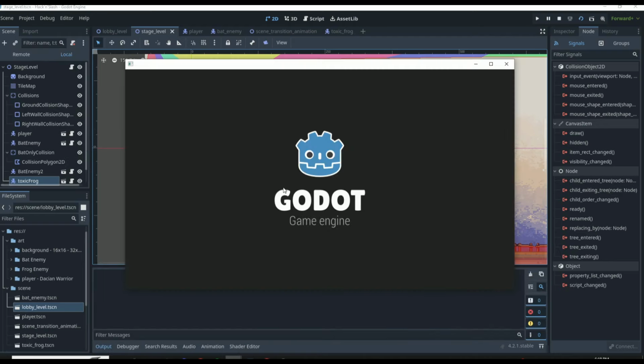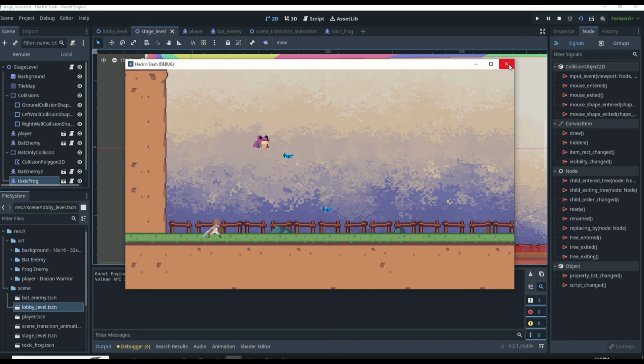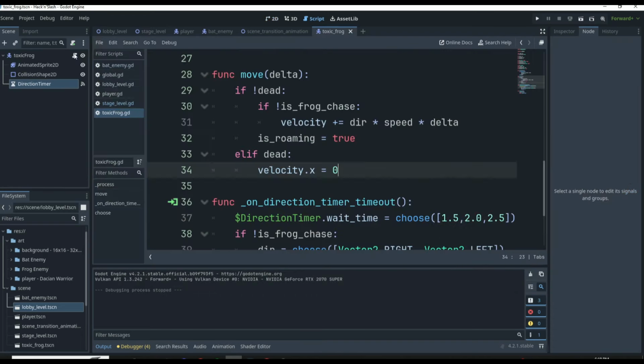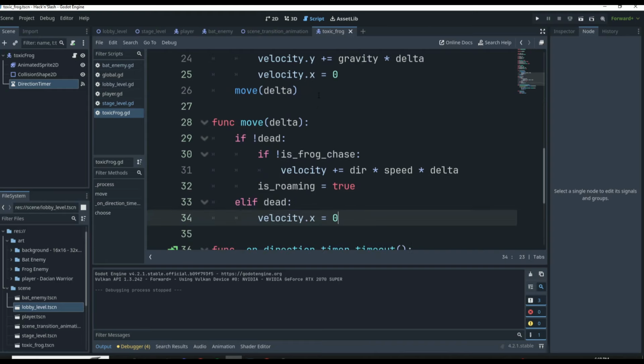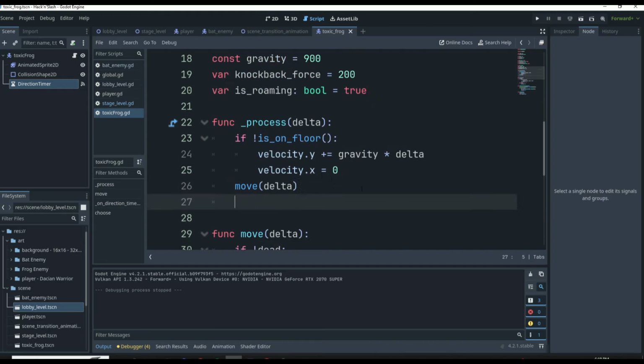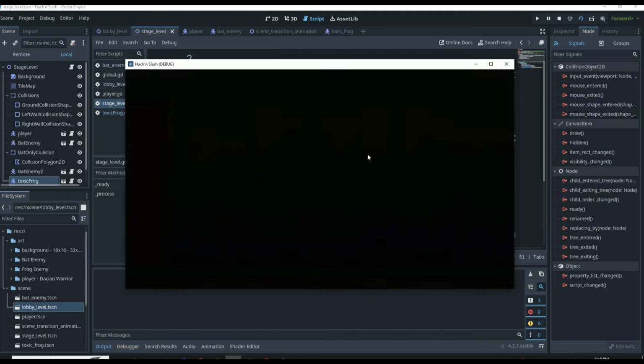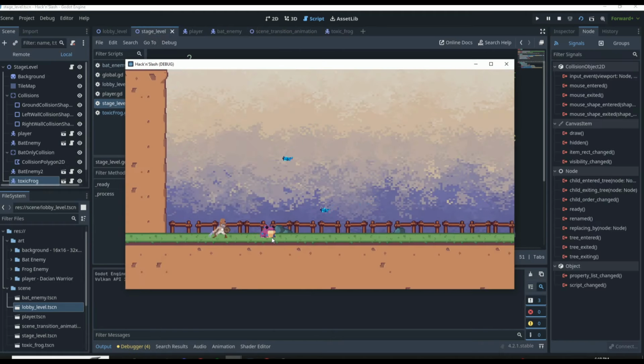But if we do click play now, you're going to see the frog's going to be stuck, which is because, let's see. So if we're not on the floor, then velocity.y plus equals, okay, so we never have a move and slide. That is a problem. So up here in our process, we need to say move and slide. Just like that, and then if we click play, everything should come together. Our frog falls. He's going to end up moving right now. Now he's going to move left. The animations, of course, aren't going to work, but you can see that he is moving at a completely random rate in random directions, and that looks pretty good, right? So our player is about to die.